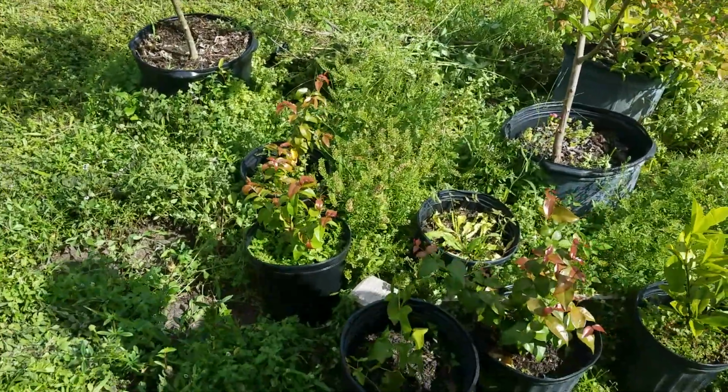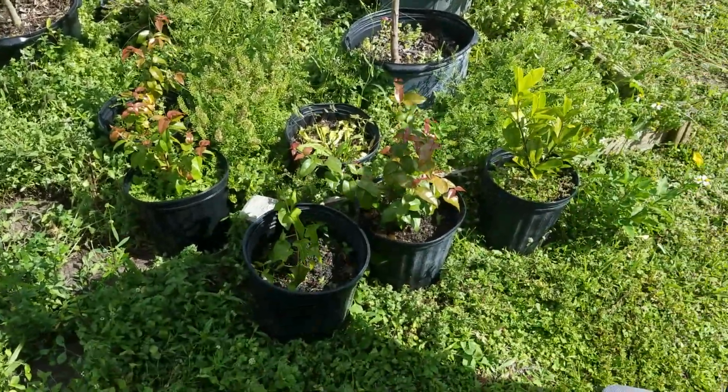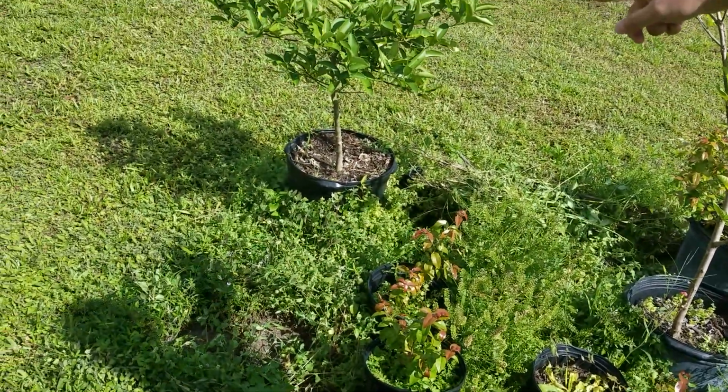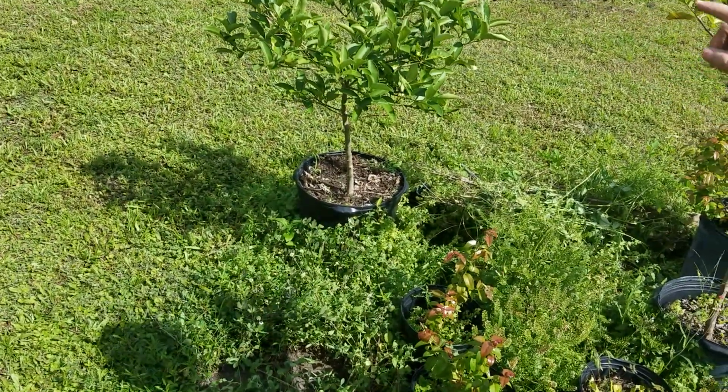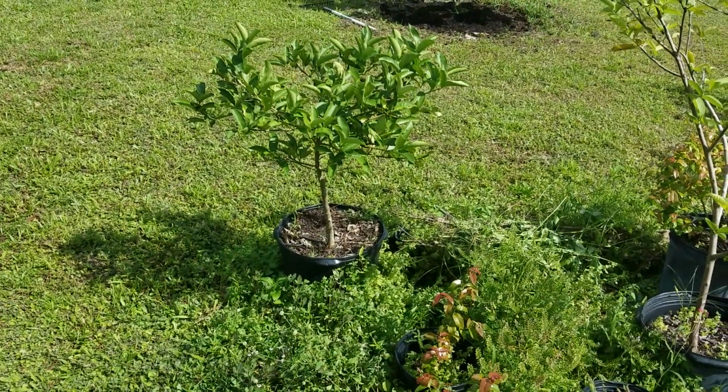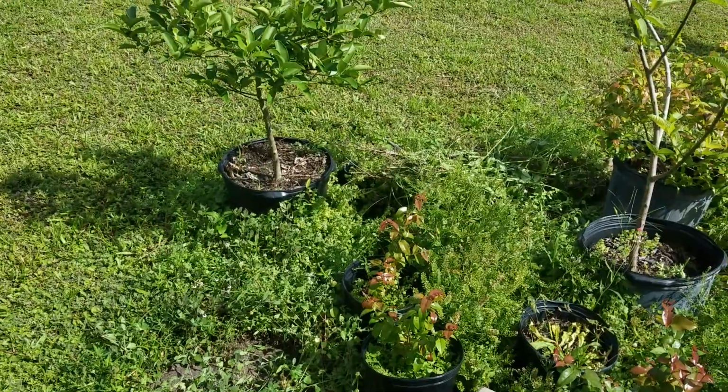So I've got quite a few things here, some of them are air layered, some of them are planted from seed. So we'll start. This is a sweet lemon that I planted from seed. It's 3 years old. That should produce something soon. That looks amazing too. It's just awesome. Yeah, it did good.